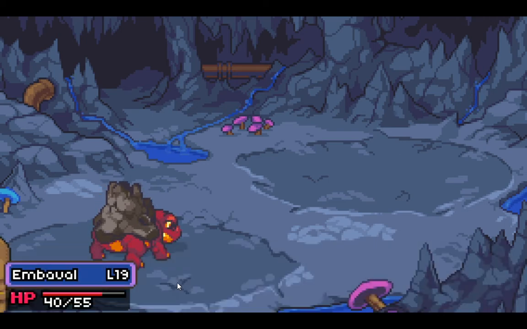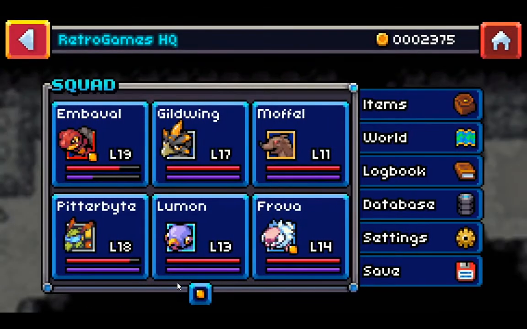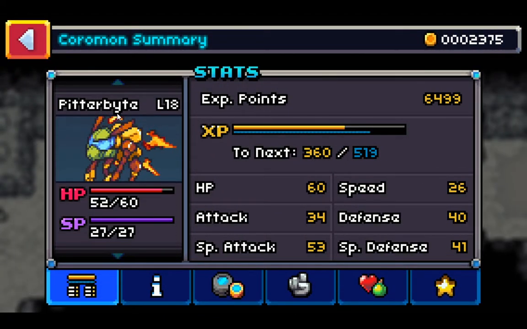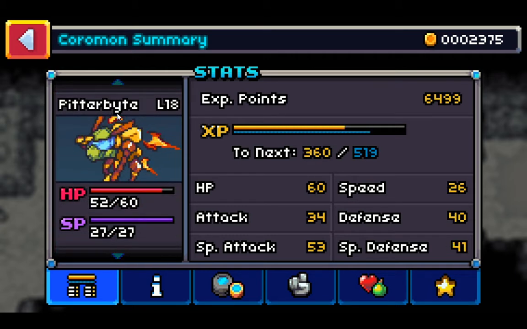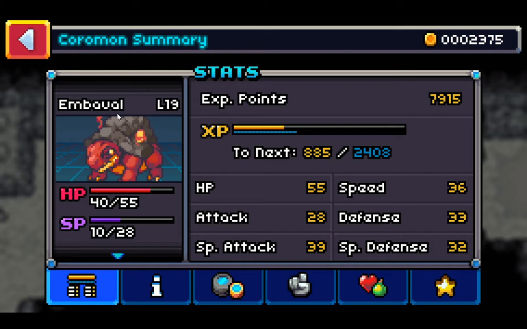Of course, Pitterbot would be able to do all this and more, because his stats are still better. Oh, yes. Another spinner. Stuff I don't have to spend money on. Now, I'm going to prove that he's better, too. See, 55 HP. So first off, level higher. Embaval's SP is 1 higher. HP is lower. Attack's lower. Special attack's obviously lower. Speed's higher, considerably higher. Defense is lower. So everything but SP and speed is lower.